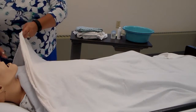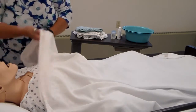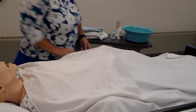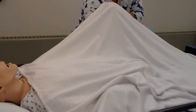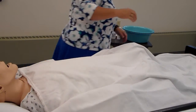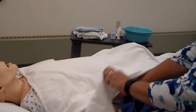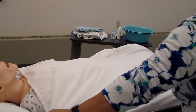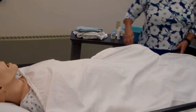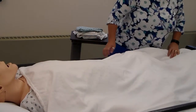All right, so this way you can reach underneath and start rolling the sheets, the bed blankets, downward. You may have to come around, being cognizant of your patient, resident in the bed, and that side rail up, right? Down, I mean. Continue this until you get the bed sheets all the way down at the foot of the bed.